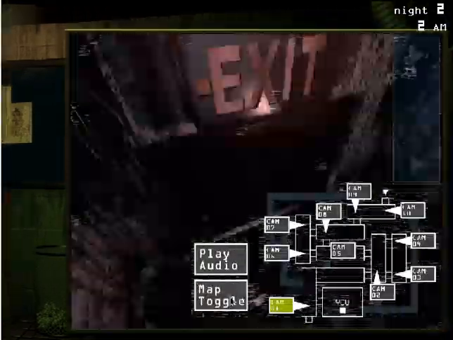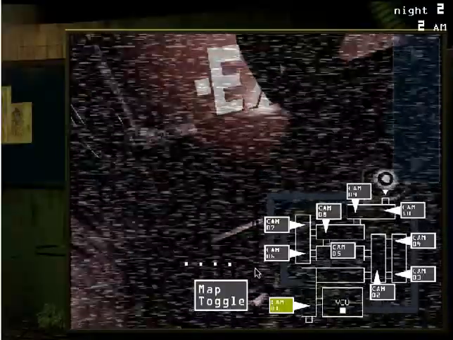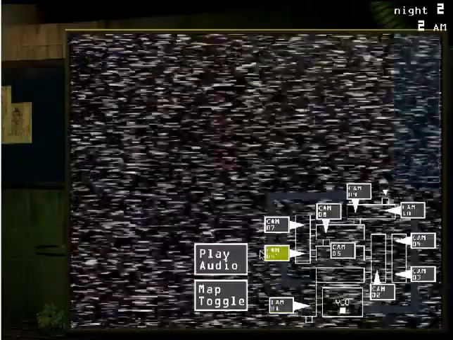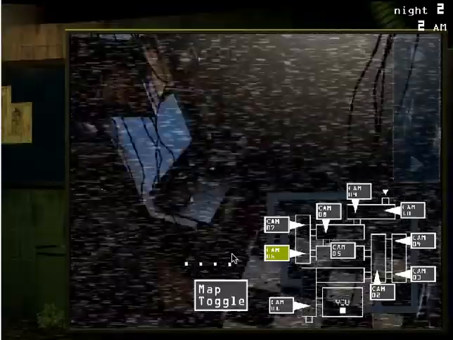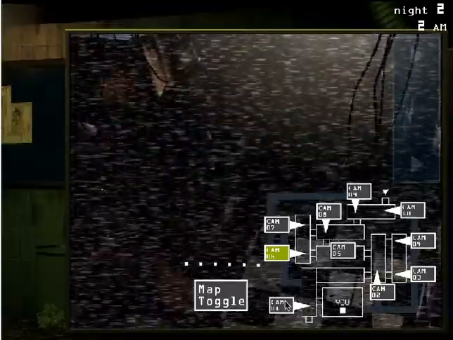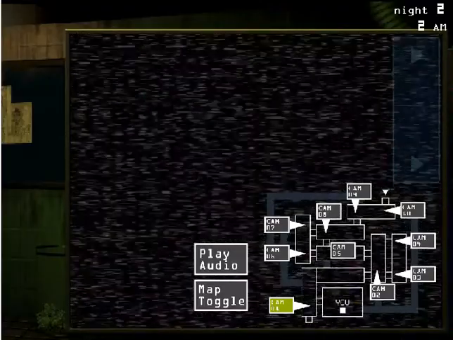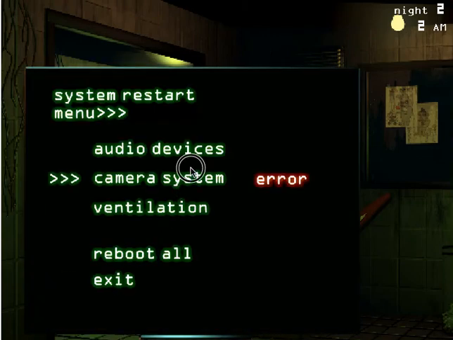I'm dead. How do I get him out? Play audio. Hello. Please don't kill me. Okay, he's in there now. Then we're gonna move him this way. Play audio. In there now? No, he's still by the exit. No, not a video error now. No, I'm gonna die. Oh my gosh. I'm gonna die. No, I don't know how to play this.